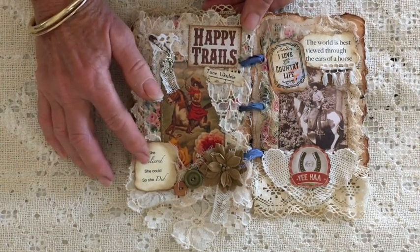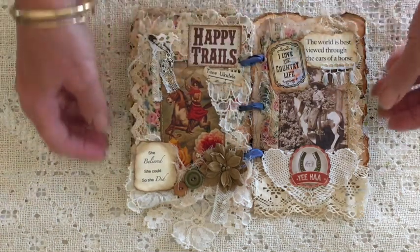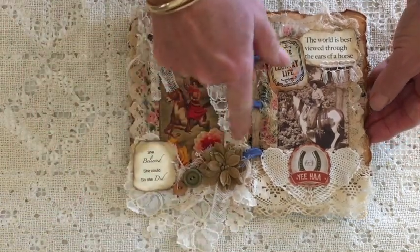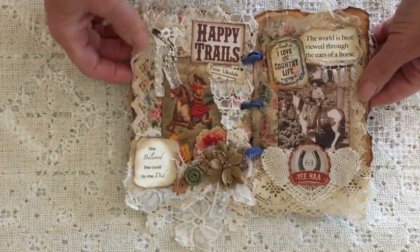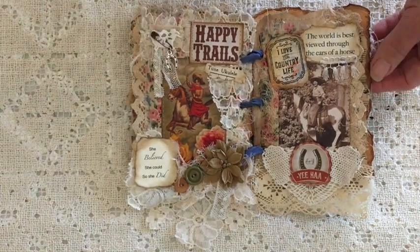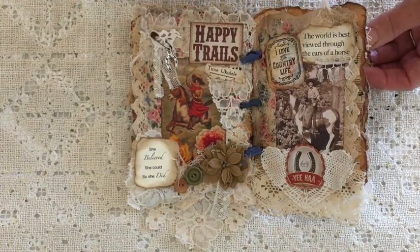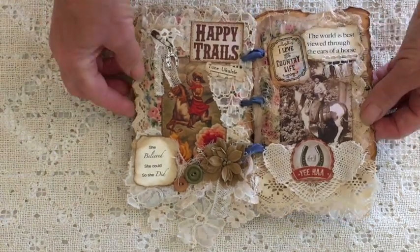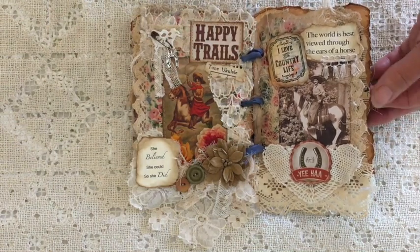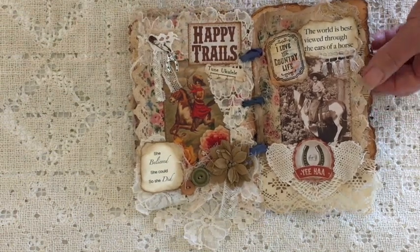Okay, so there's a little quote down here. She believed she could, so she did. This is from Calico Collage, and so is this one. There's lots of lace. There's a little bit of muslin. I've used the mulberry flower, and up here little bits of lace pinned with a very rusty pin and a horseshoe. And this little cute thing says tune ukulele, because when I was ripping up the music pages, I realized that every page had on it tune ukulele. So I thought that was really cute and went with the theme.